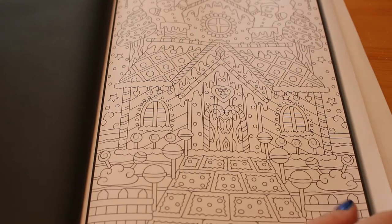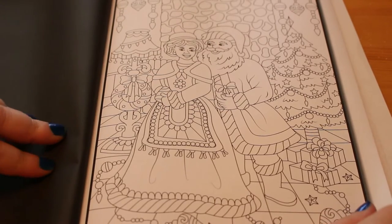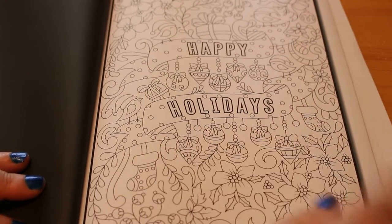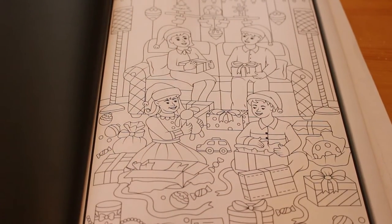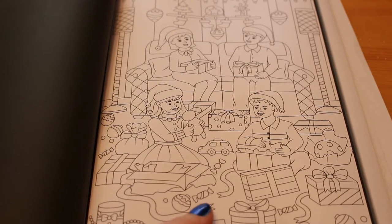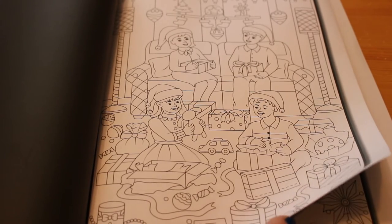This is a gingerbread house — very nice. Then it's Mr. and Mrs. Claus and their Christmas tree, that's so cute. Happy holidays — we've got poinsettias and baubles, Christmas stockings, mistletoe. And it's a little family Christmas morning — there's mom and dad and the two kids with their presents, so cute. That's like around at my mom's house — after dinner we always open presents. I won't be there this Christmas for dinner, but I will be there for present opening.